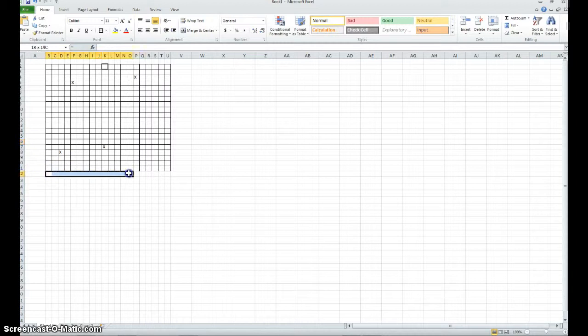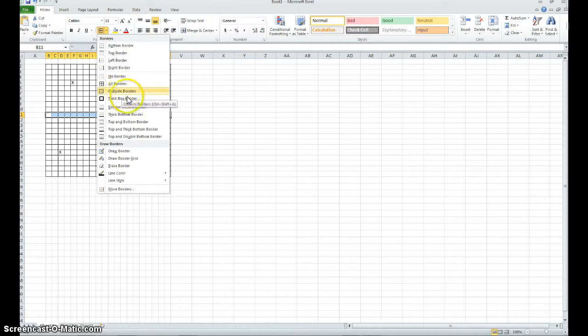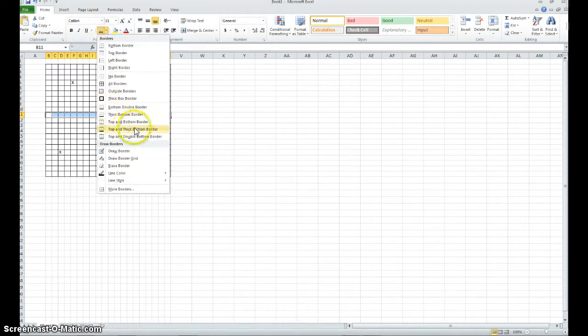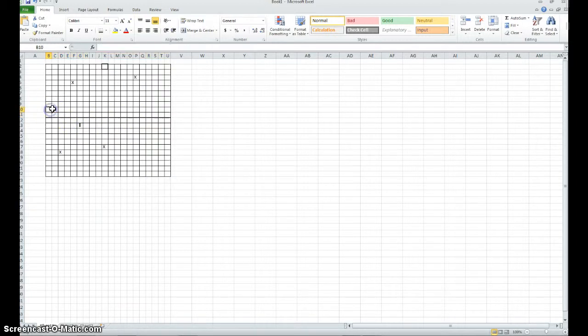So actually, let's go back here and create a 21st row, all borders, and now we can say with evenness and fairness that this has a thick border there. So now the 11th row is special because it's the median.